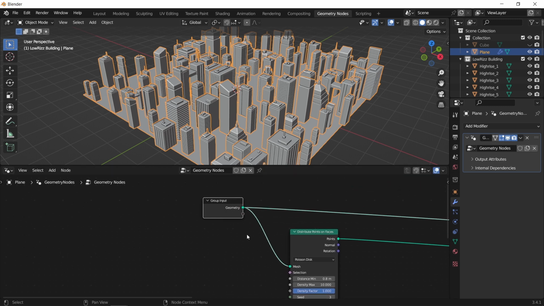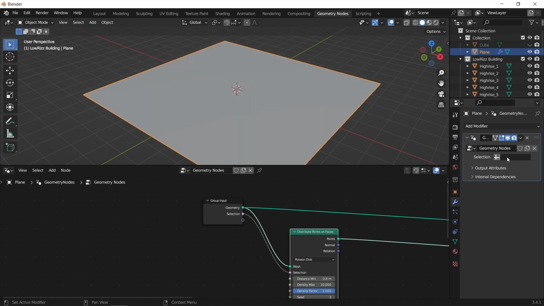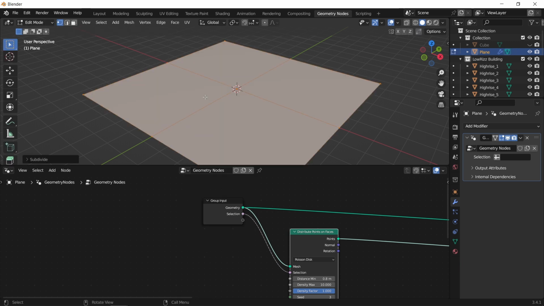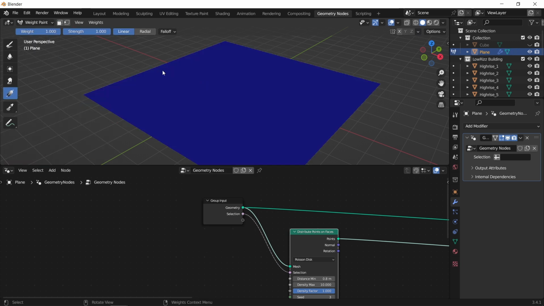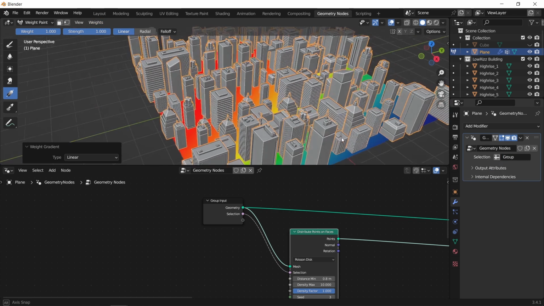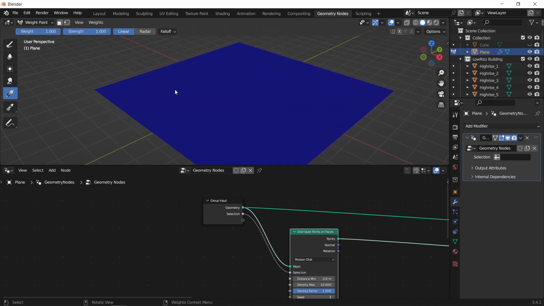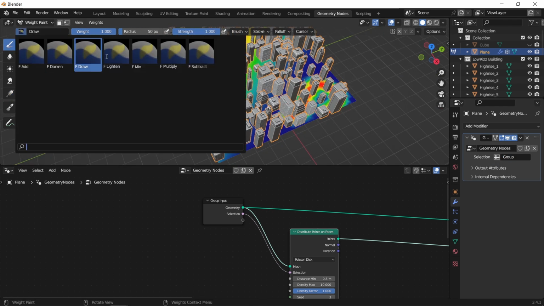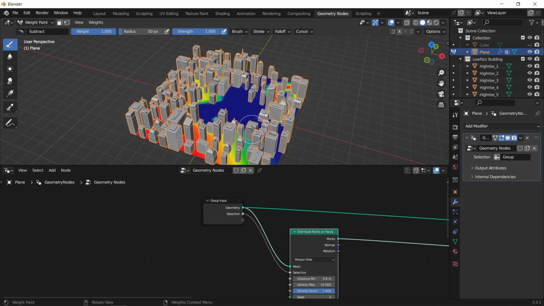The second method is to plug the selection back into the group input. That will help you rescatter the objects in many ways, including weight paint. Weight paint of course needs subdivision, so we make some cuts on the plane, and draw with the weights brush to assign the empty and occupied areas. Those are two ways to fix distribution or control it, but none of them are usable with city models since we need sharp lines. So try to set up your work areas before starting with the geometry nodes.